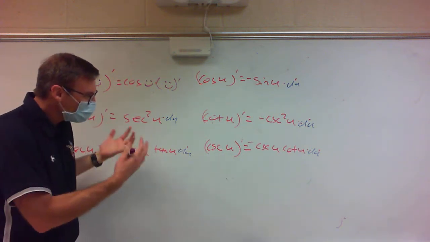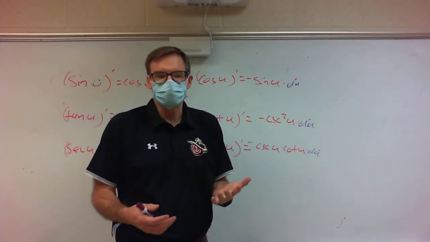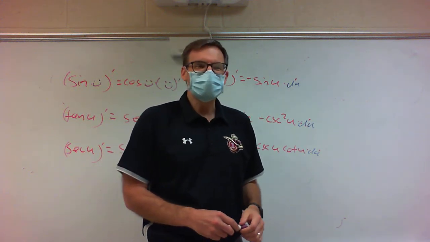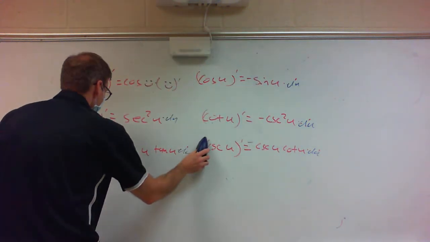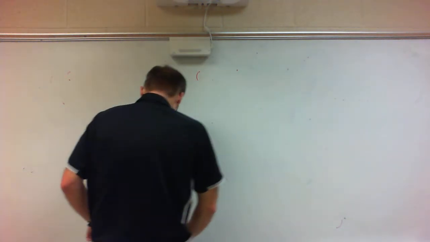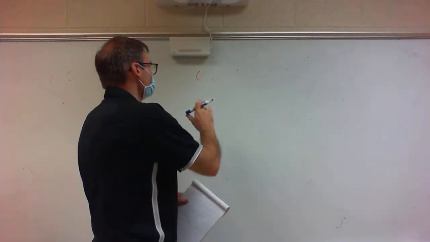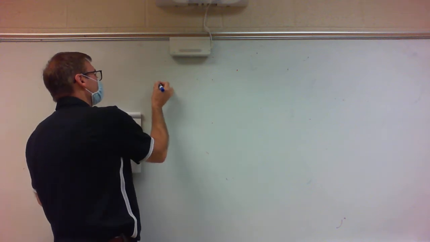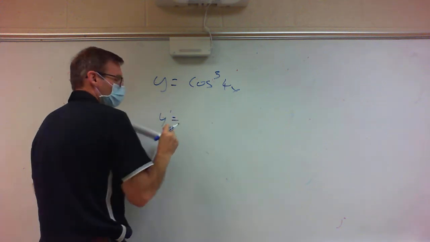Now, does that mean that using chain rule with these other trig functions is harder? Unfortunately, yeah, it does. There are a couple of places where students tend to mess up, and I want to make sure that we do some examples of that. Actually, before I do that, let's just do one more to make sure we at least have the stuff with sine and cosine down. If I give you y equals cosine cubed of 4x, I want everyone to find the derivative.